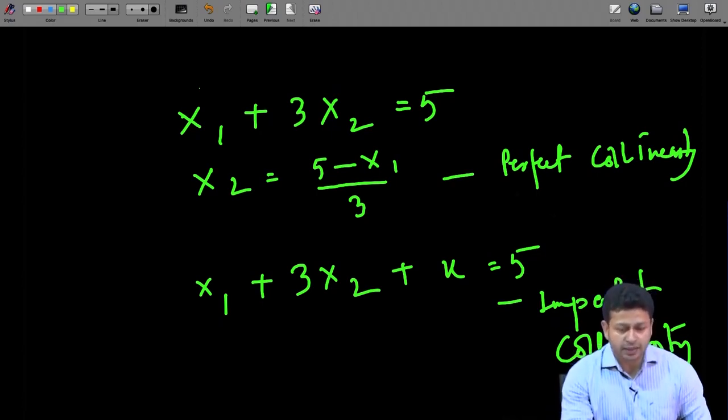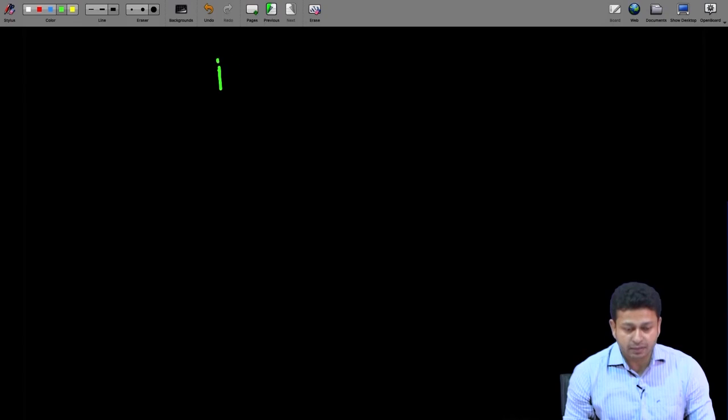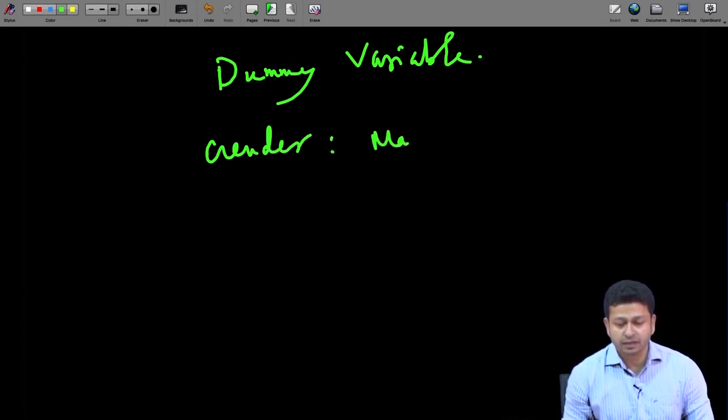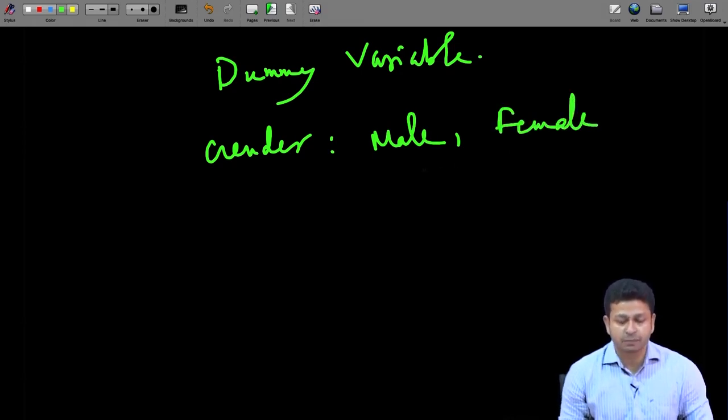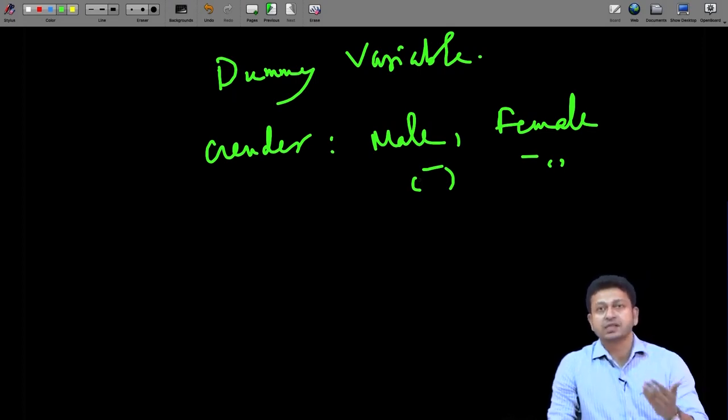When we dealt with the concept of dummy variable, you remember, let us say there is a dummy variable, gender, and you have two categories, male and female. Okay. Now, we always used one particular category as a reference or base category or base dummy. For example, if I use female as the base category, we used male in the regression equation, and we saw how male is changing with respect to the female. So, that is how we explain a dummy variable.